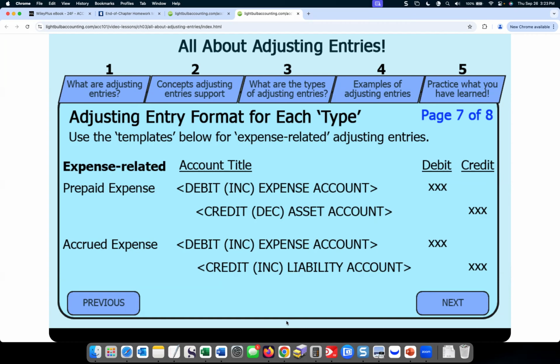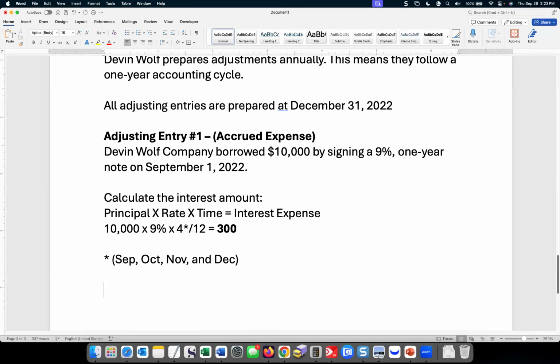So I'm taking the template and having you dig into your knowledge of account titles and connecting the dots as to what the account titles would be. And that's what they would be. So our entry is going to debit interest expense, and we're going to credit interest payable. I'm going to go ahead and put our numbers in here. This is 500 and we'll put 500 down here. And then I'm just going to indent that one. I'll try the tab, but it goes over too far, but that's okay. So there's your journal entry.